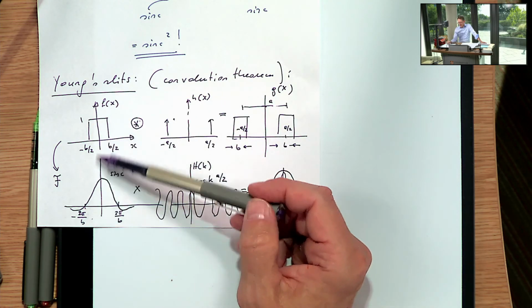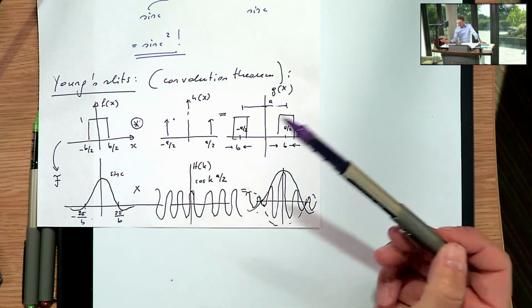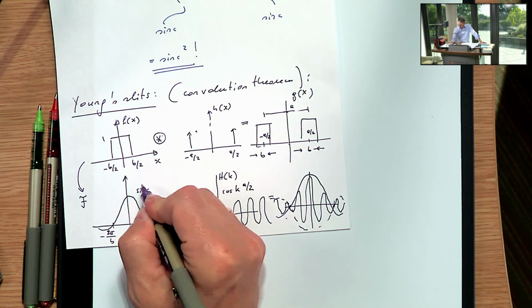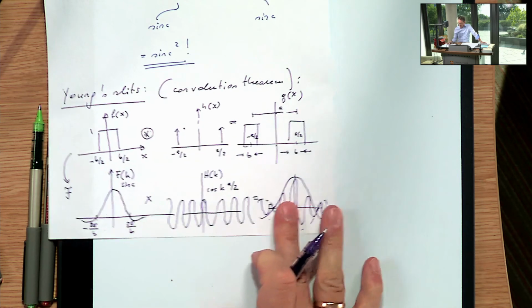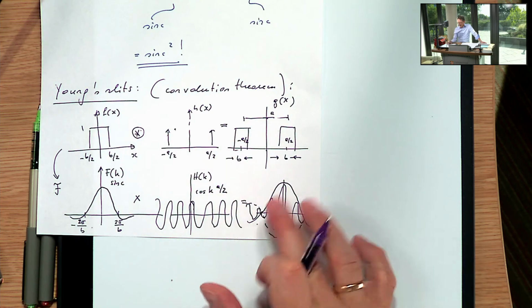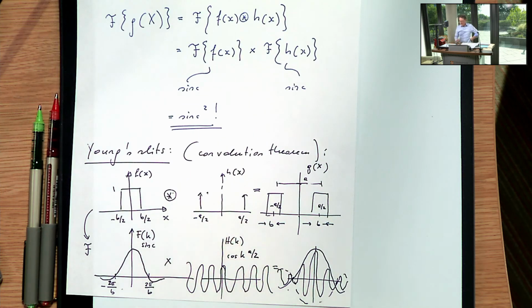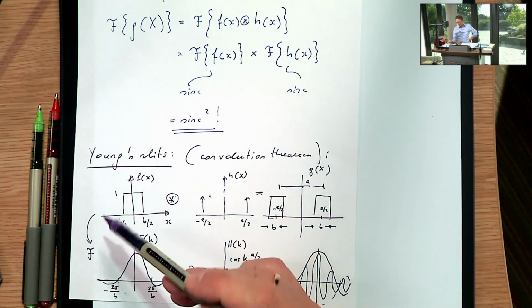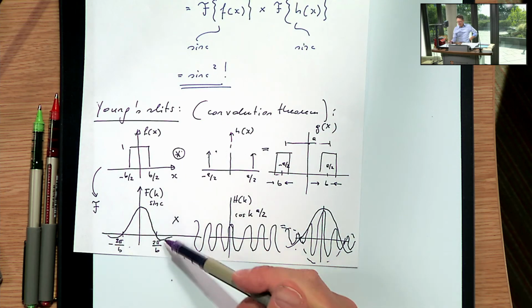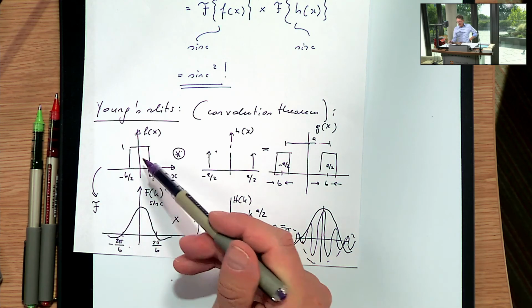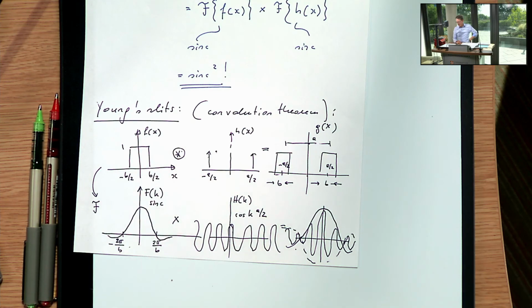And so you can work out what the individual spectra are for these. And then you have the overall spectrum of this function here. You can just write it down immediately, and that's what we will need when we go forward in describing the 4F imaging system in the microscope. So to just recap, you can synthesize any function from its frequency spectrum. So for example, this rectangular function has this frequency spectrum. So if I add all these frequencies up with these amplitudes, then I will reproduce this function here.